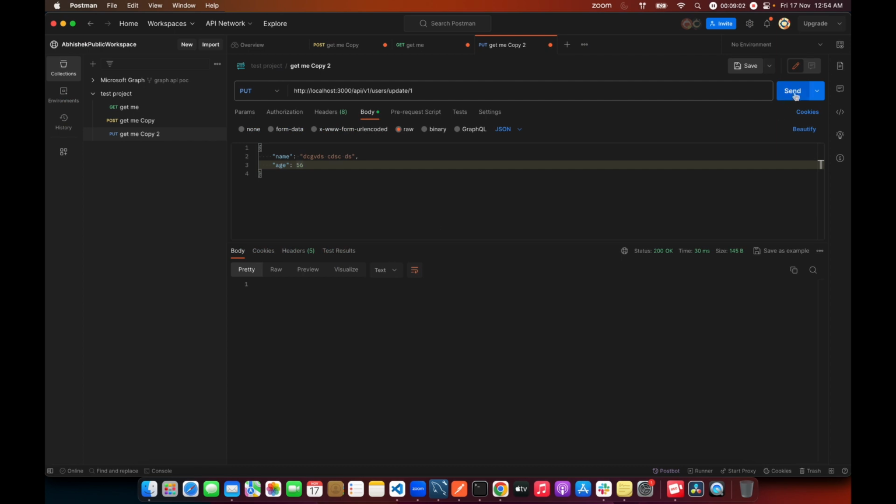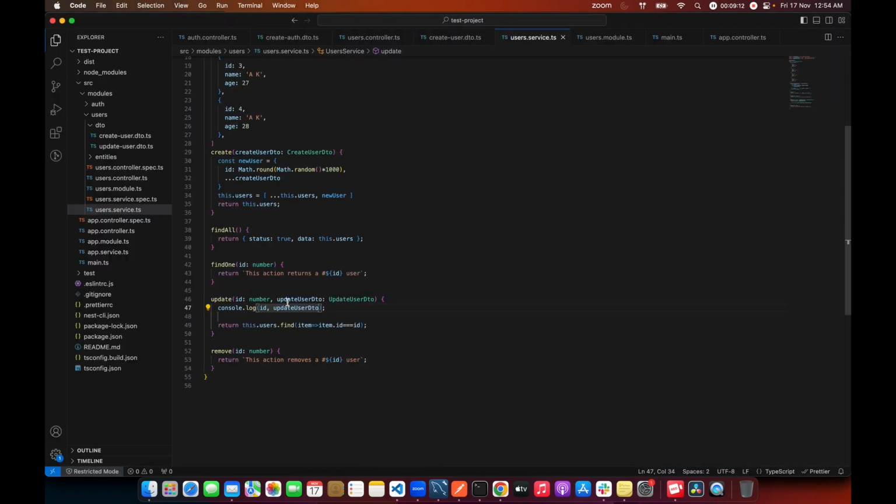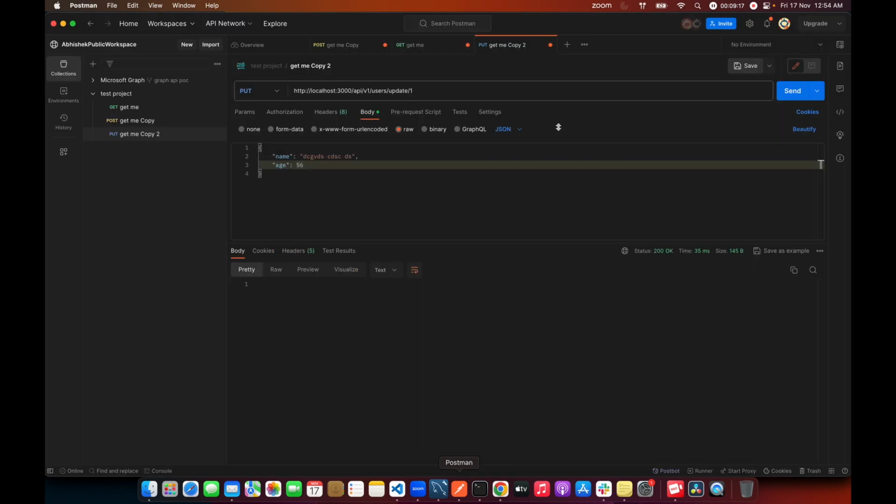Go into save and hit it. Let's check over here. The details are coming exactly: you see the id 1 is coming and the name is coming. So I think the problem is that the type is different. If I change it to a double equals and check it now, you see the value is coming, because the value we pass in the param gets converted into a string, and when that string is matched with the number type, the values do not match.